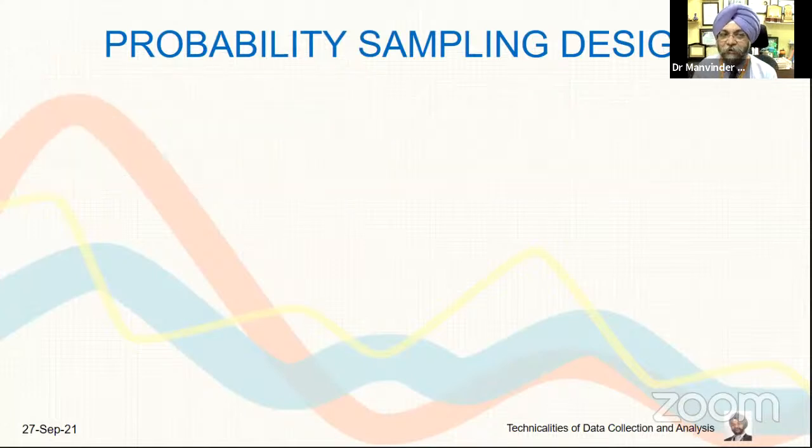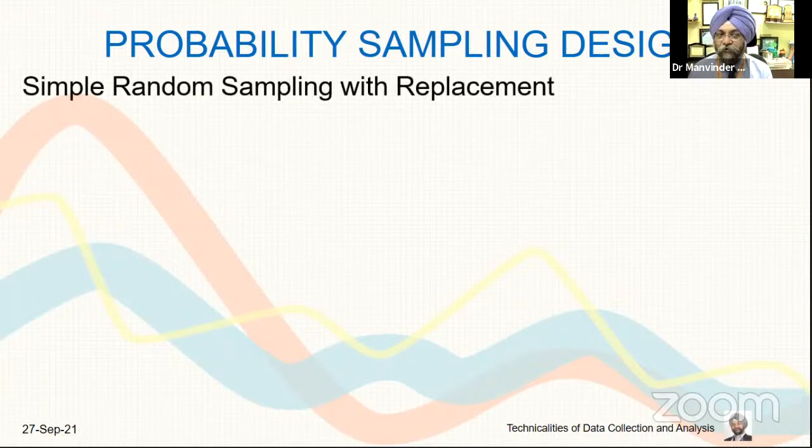What we can do further, because we have already seen the types, is this. First is simple random sampling with replacement. What is this with replacement, we will study. So what actually is with replacement? Come on, anyone? Okay. For example, if there are 100 elements in the population, and we have written the identification number of each item.